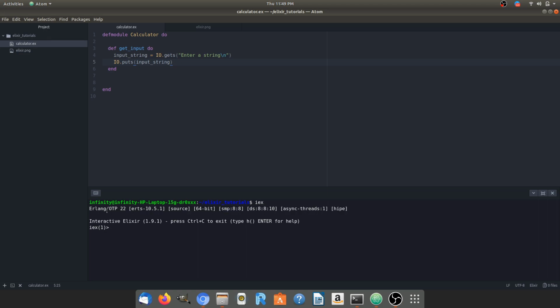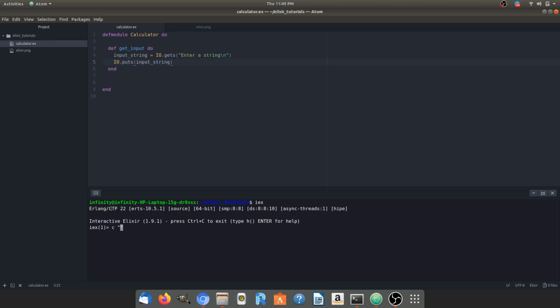That is powered by this OTP you see over here. It is a framework under the Erlang virtual machine which directly accounts for all the powerful terms like scalability and fault tolerance and concurrency. We'll look in detail about all of that later in the series, but for now let's just stick to our calculator app.